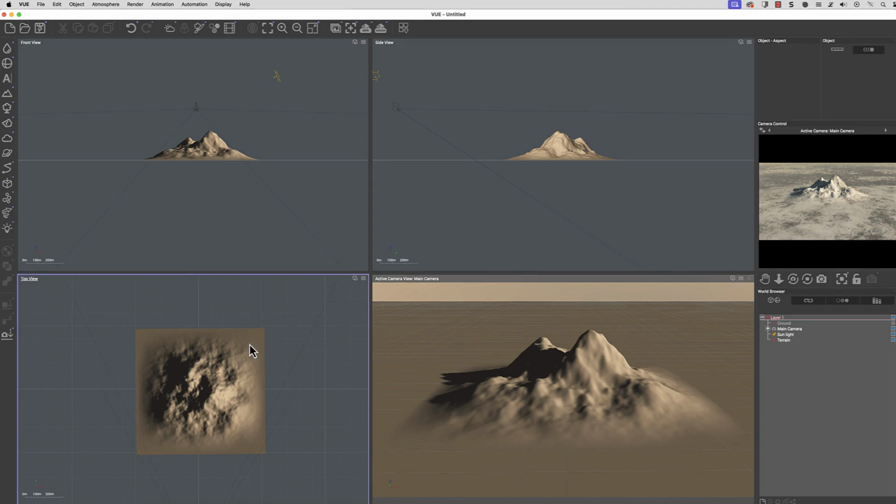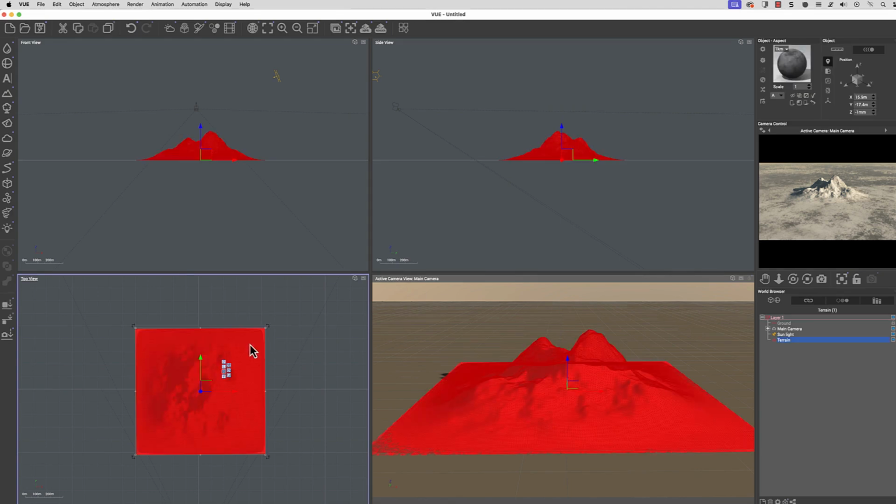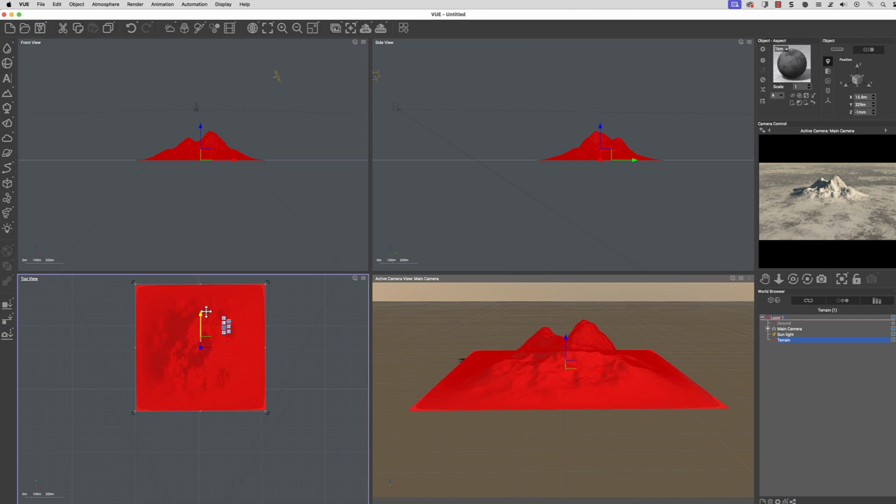When you click on one of the main views, a gizmo will appear for that view. Here I've selected the top view. The gizmo in this view shows 2 arrows. These correspond to the X and Y axis. This makes sense, since the top view is a 2-dimensional view. I'll click on the arrow at the end of the Y axis, the green one, and move it up.